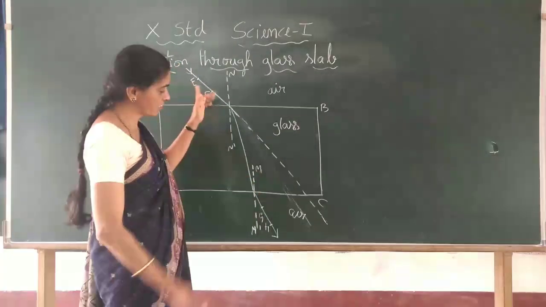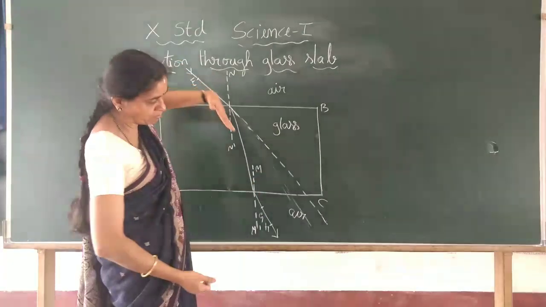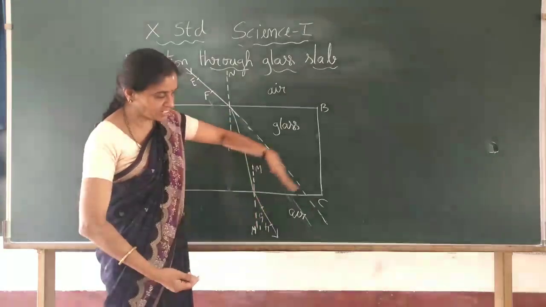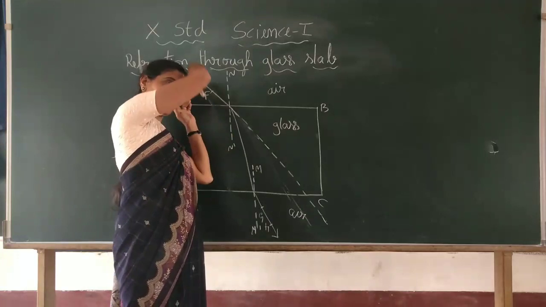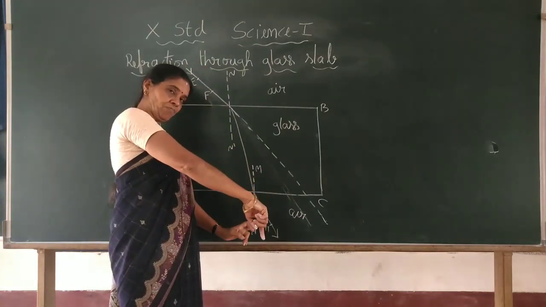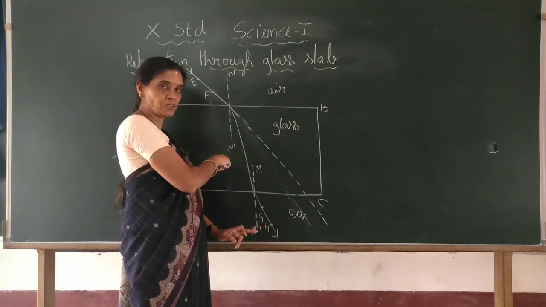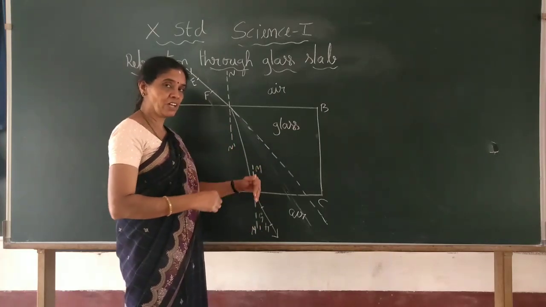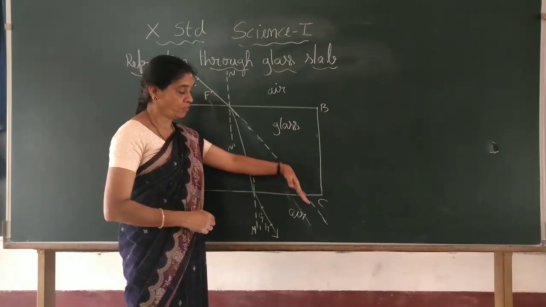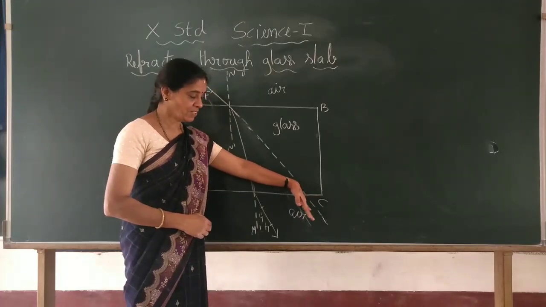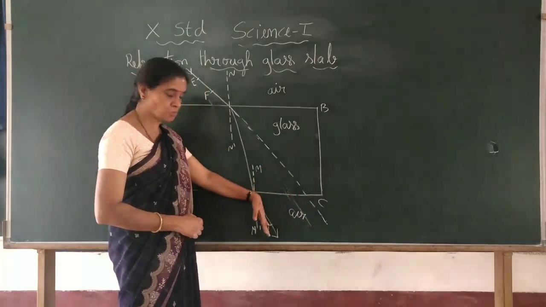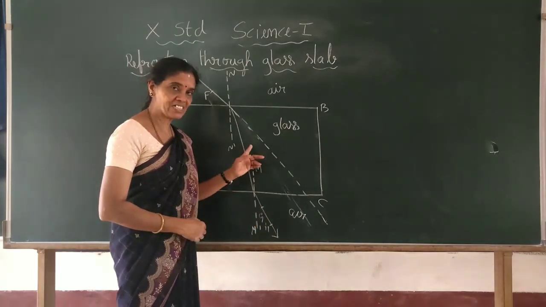It is moving along the same direction, but the shift in the position took place. Light is traveling downward only, like this way, when it passes through the glass slab also. But see the position of the ray, which actually should be like this if it is traveling straight, but in reality it is shifted to this position. This is due to refraction of light.